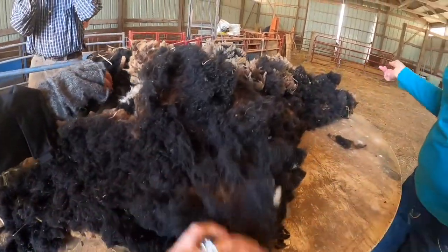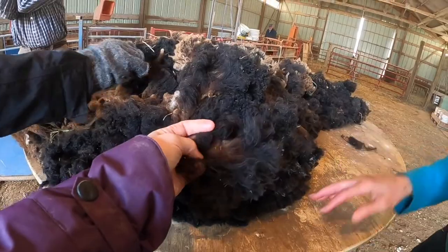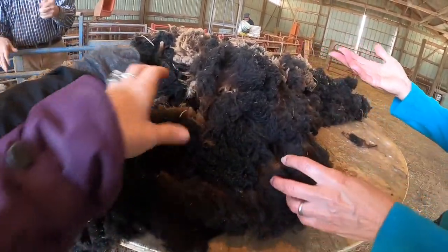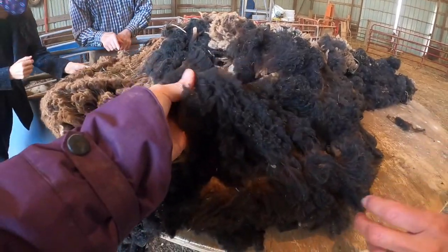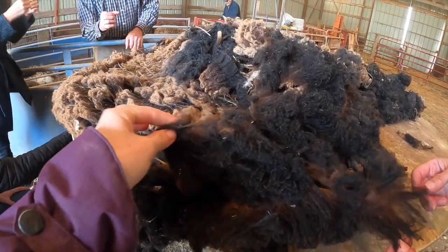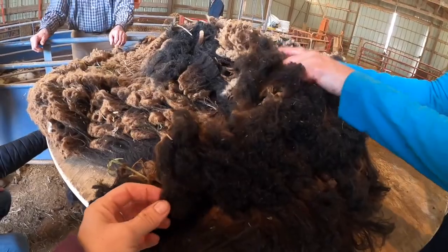What would you make with this fine of a wool? This would be the stuff you could make underwear that would be close to your body. So this is like merino. This is why merino is so popular, because there's such a fine fiber, this little barb. You can wear it next to your skin, and even people that seem to have a problem with wool will not have that problem with merino. Baby clothes, I've done that before.